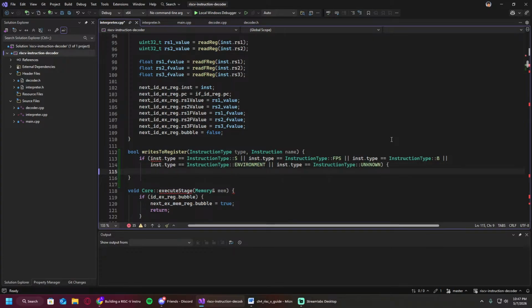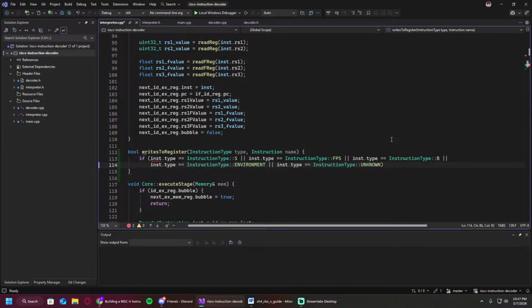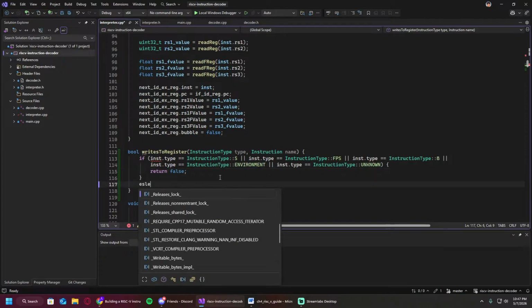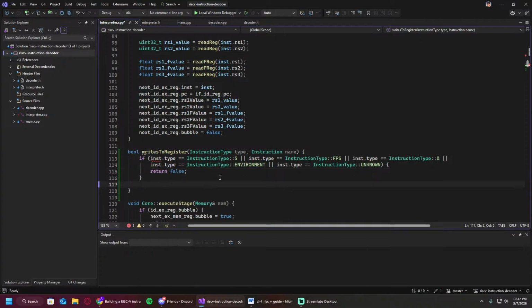Alright, yeah, so if this is the case... Okay, what's going on? Alright, there we go. Okay, if that's the case, return false because they don't write to register, and then I guess we don't really need an else case.